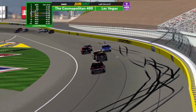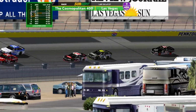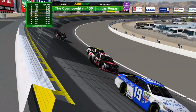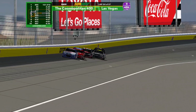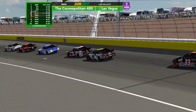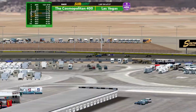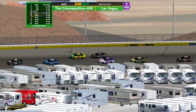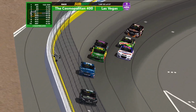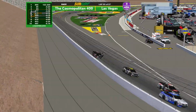And Eli Bright is falling out of the top 10 here and racing for around 15th. This is a very disappointing day for that 48. Showed a lot of speed early and kind of fell off late. You had two or three dominant cars early on, like Eli Bright, Skylar Taylor, and even Patrick Smith was having a top five car early on. He fell off as well. A lot of racing, and oh yeah, same with Messi. Either got a bad pit stop or went south on the adjustments or something. Bad one after the pit stop.